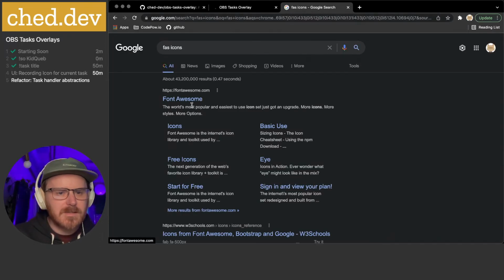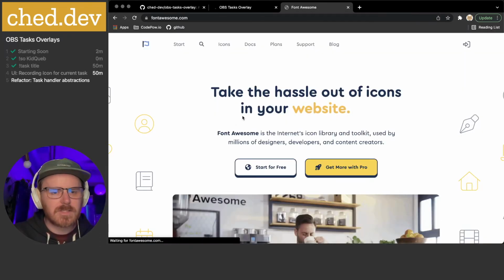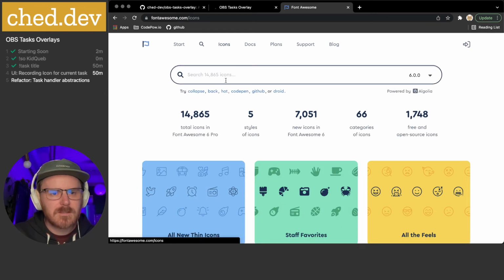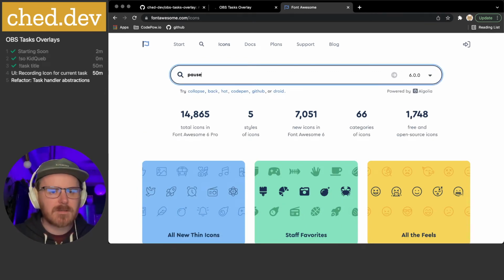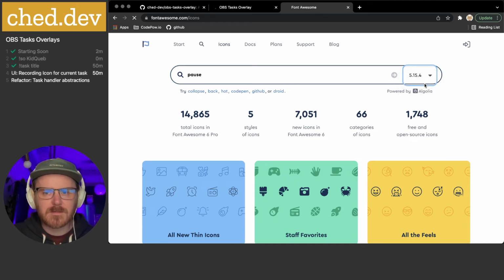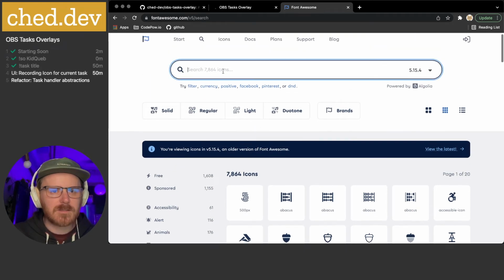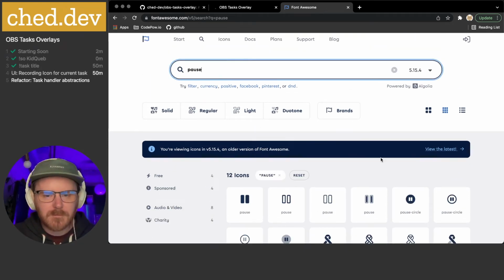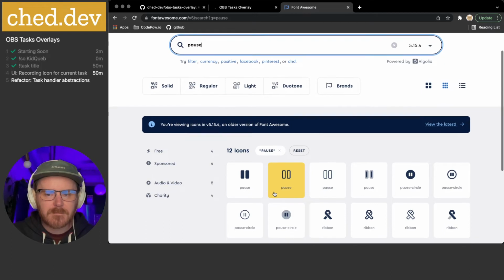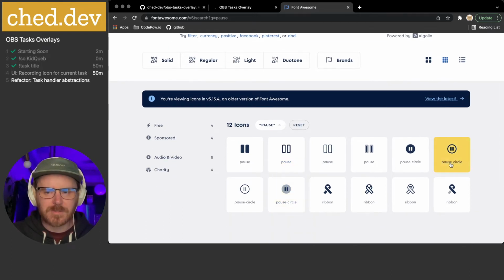What does the S stand for? Oh shit, I should have had icons. What version am I on? I'm not on 6.0, right? Did it not search? Pause circle.